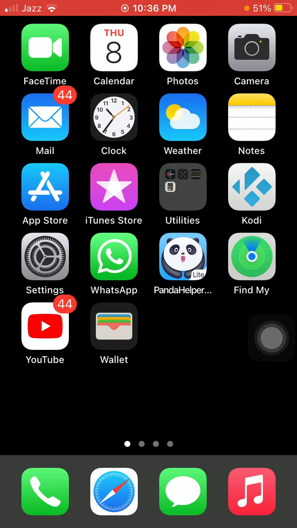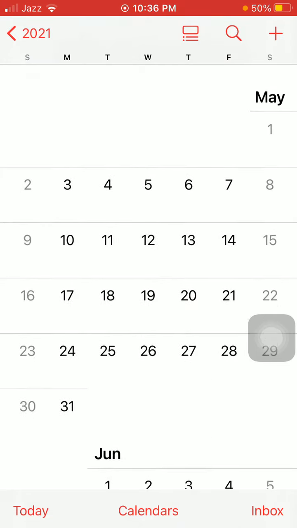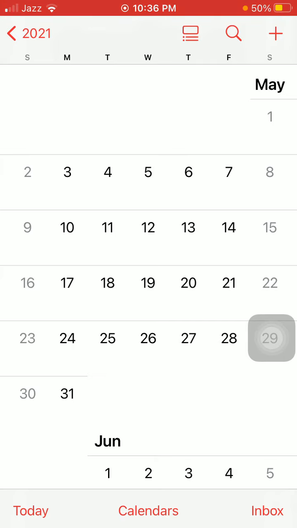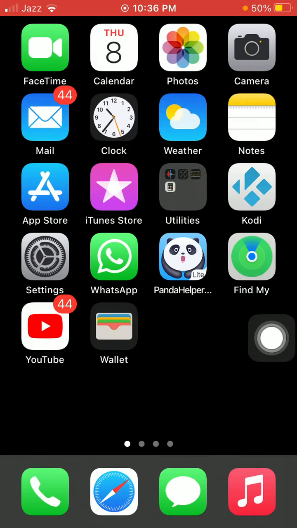A lot of iPhone users are reporting that their iPhone Calendar app shows Microsoft suggestion notifications. Actually, it is not a virus. It's something that gets added to your calendar because you may have accepted or clicked on a pop-up on a website. In this video, I will show you how to fix this issue.